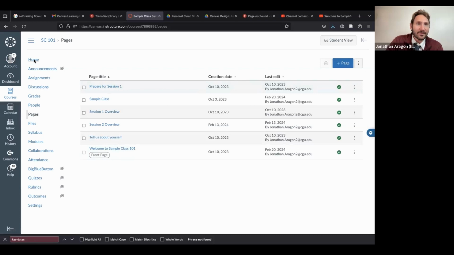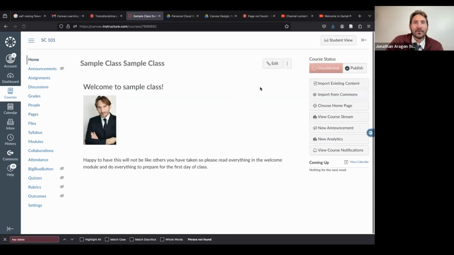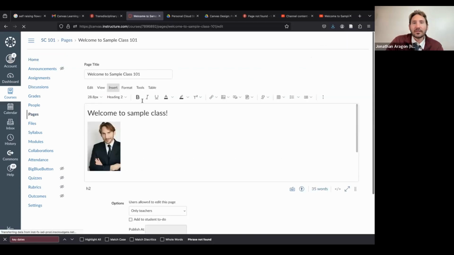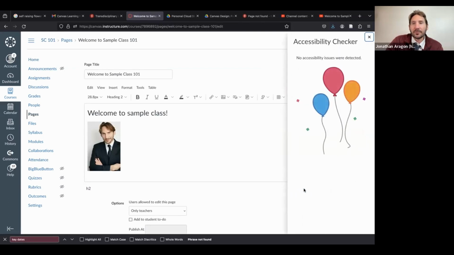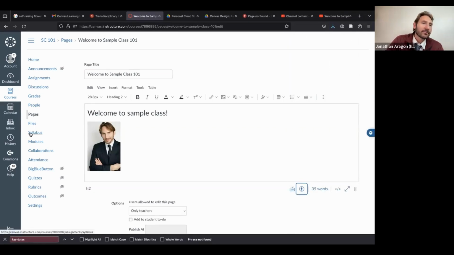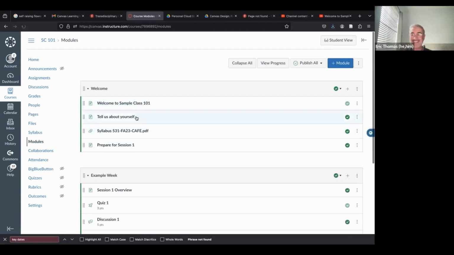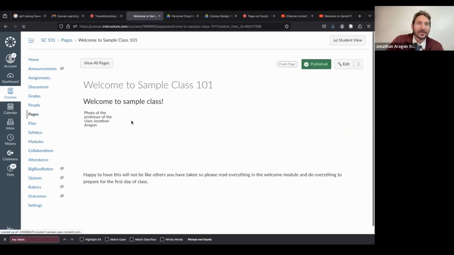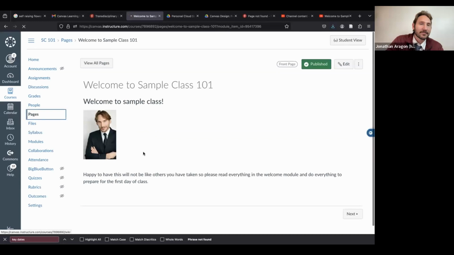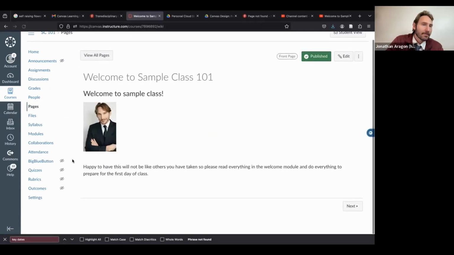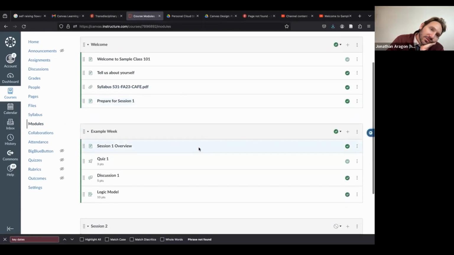Okay, so yeah, we gotta do the survey and stuff. Anyway, I just wanted to show you that there's also this accessibility tool here. So when you click it, yeah, it says it's great, right? But I'm trying to find something that isn't great. Welcome. No, that's not it. Oh my gosh.